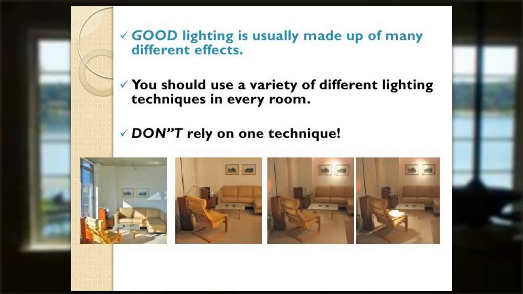If you look at the first picture on the left, we're taking advantage of the natural light. Feng Shui makes this the preference, natural light. But then when it gets dark out, we have the opportunity to use lighting in different ways. The next picture is using an overhead lighting, not a terribly comfortable looking room. But then when you add, as you go to the right, something called wall washing, it now gives a slightly different effect, a more comfortable effect. And then the last picture even gives more opportunity.